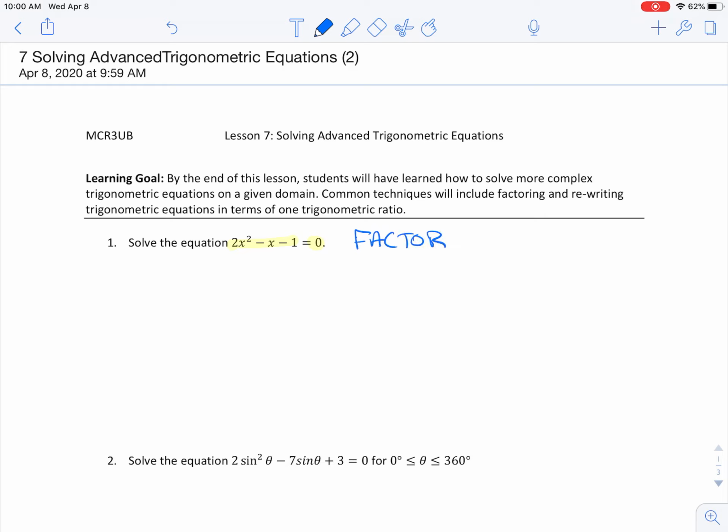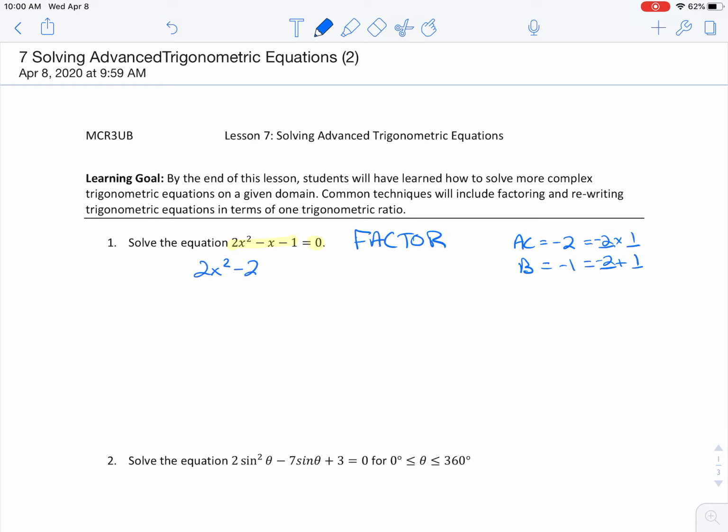And so in order to do that, what do we have to do? We have to factor because it is a quadratic. What we're going to get into is situations with trig functions where you have a quadratic trig function. Remember your rules here. You've got an ac value that equals -2, and a b value that equals -1. So what you want are two numbers that multiply to give -2 and add to give -1. That's going to be -2 and +1.